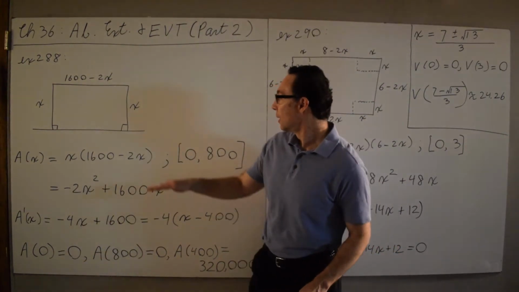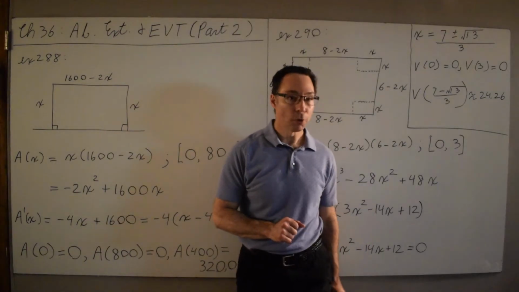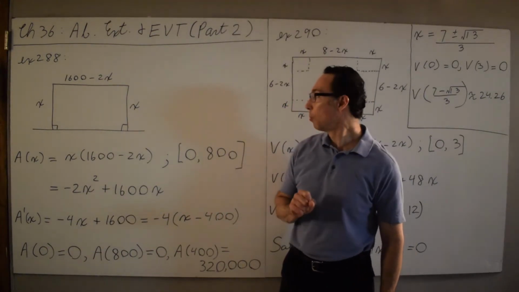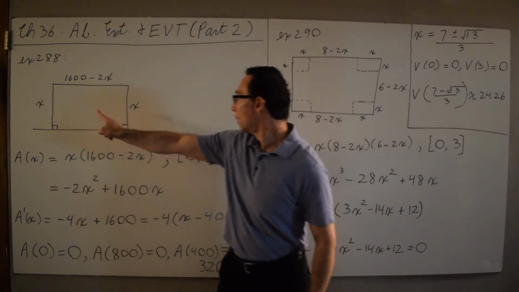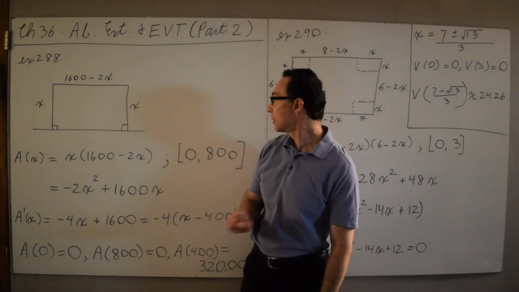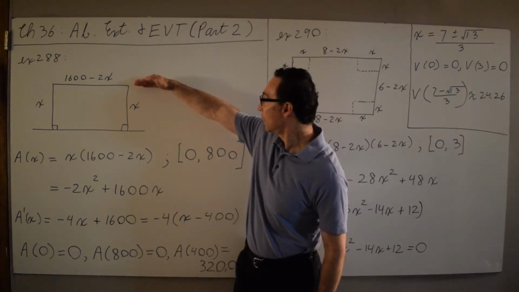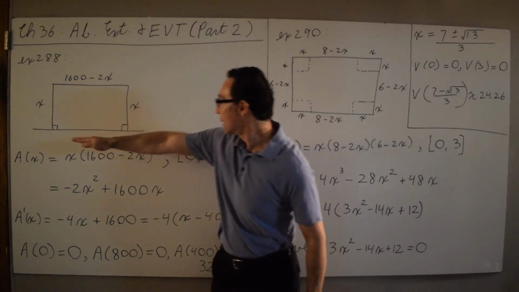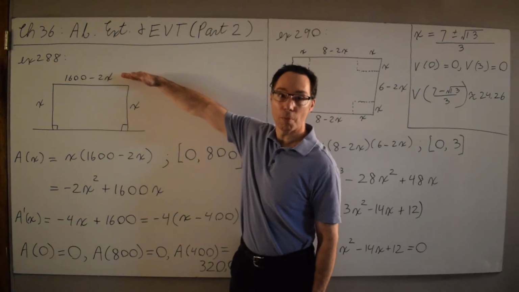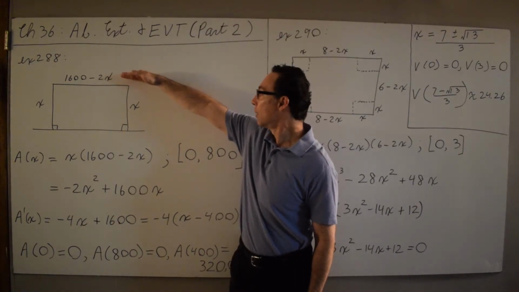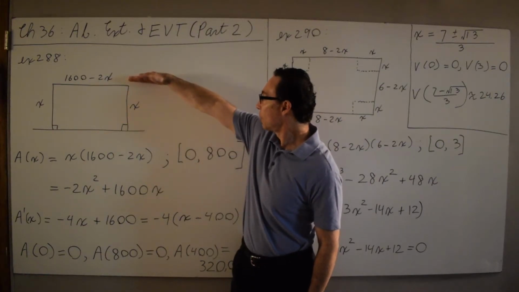Like the related rate questions, when possible, draw a picture, and draw a well-labeled picture. Here we have the width of our field. We have 1,600 yards of fence. So we're going to use X yards to build this side, X yards to build the other side. That leaves us with 1,600 minus 2X yards for the third side. Remember, we don't build the fourth, so we have to build three sides.